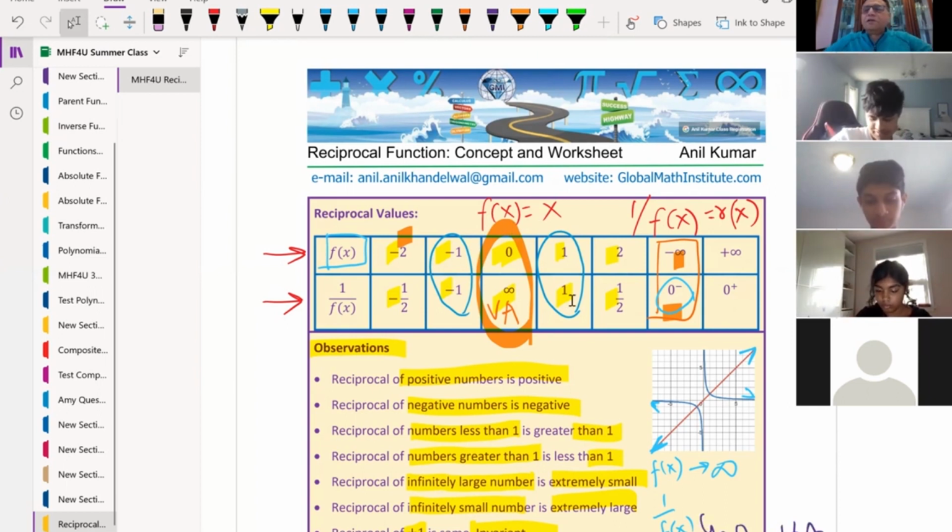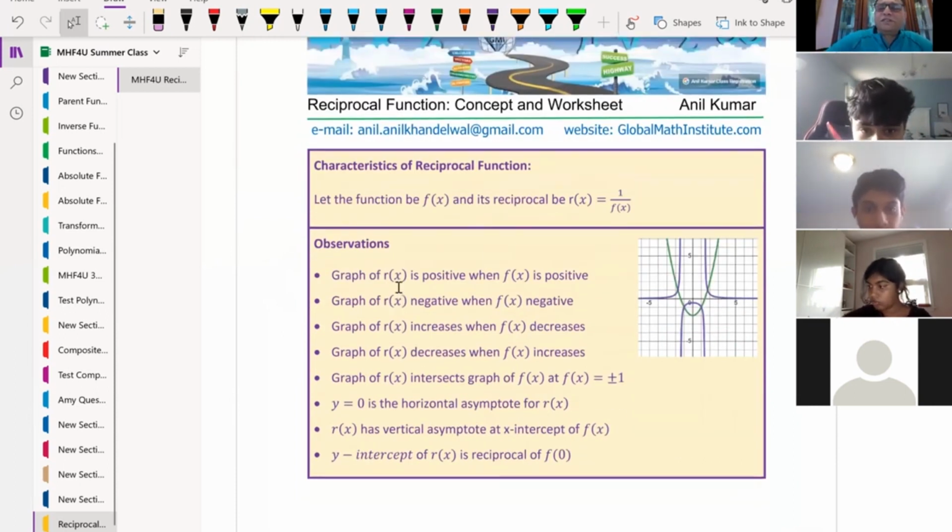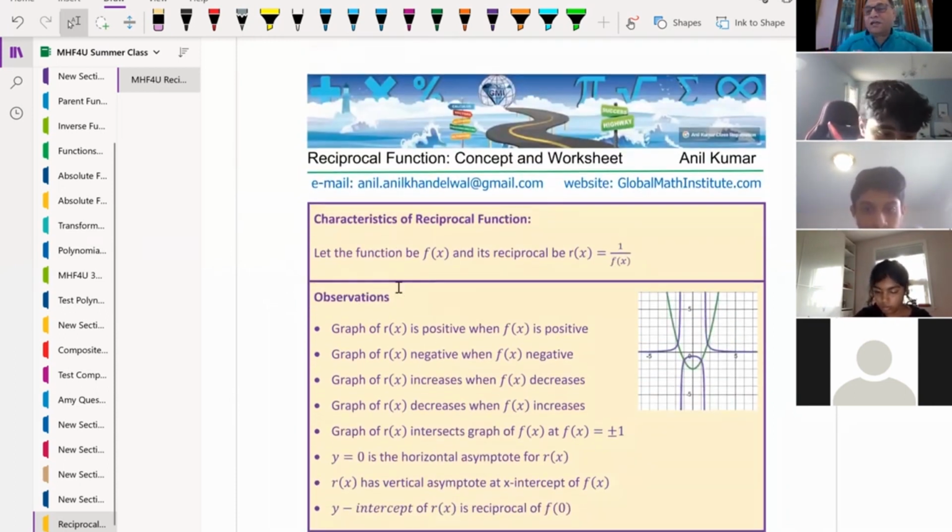So now all of you, is this point very clear? Reciprocal values and how we are going to relate it with the graph, right? Let me take it once again. So now we are going to look into the characteristics of reciprocal function, which we just summarized a bit, right? So now I'd like you to participate and tell me exactly how are the characteristics of the reciprocal function related with the function itself. So this time I've taken the graph of a quadratic function, right?